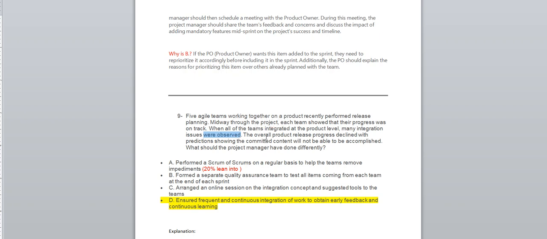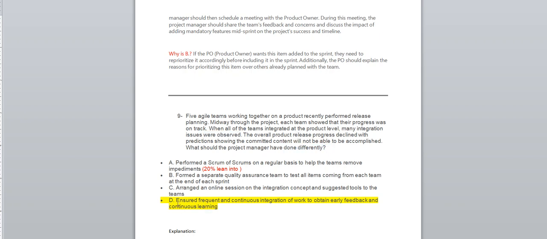The overall product release progress declined, with predictions showing the committed content will not be able to be accomplished. What should the project manager have done differently?